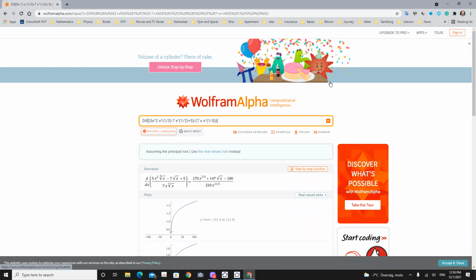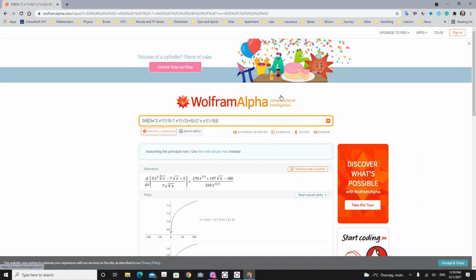Okay? And this symbol is the derivative, you see? So the derivative of this function, is that the function that we want to do? Yes, that's exactly the same function. So this would be the answer. But of course we cannot say this answer is wrong. I see that this is right probably. Because if you divide this by that, you will get 17 over 21. And then that x to the power. That is also right.